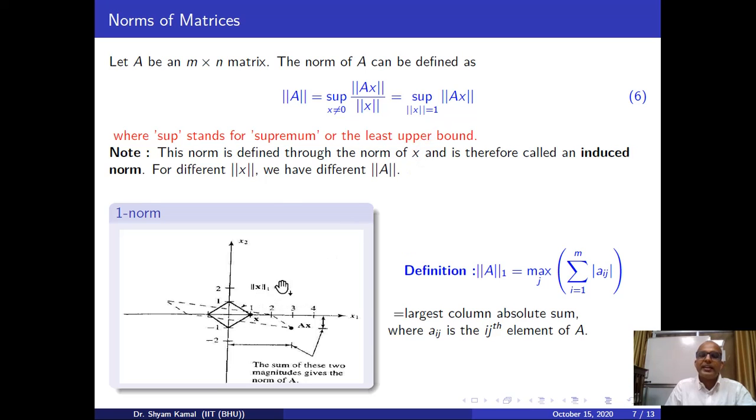Suppose you take a two-dimensional space. In two-dimensional space I have two components, x1 and x2. If you calculate the one norm of that, it is the absolute value of x1 plus the absolute value of x2, and that equals 1, because we have to project with respect to 1. Because |x1| plus |x2| equals 1, this kind of shape comes into the picture, the dark shape. And when you operate with A, some scaling happens, and whatever the maximum scaling of some point from here to here is, that I define as the norm. So you can understand the geometrical picture of the one norm using this particular figure.